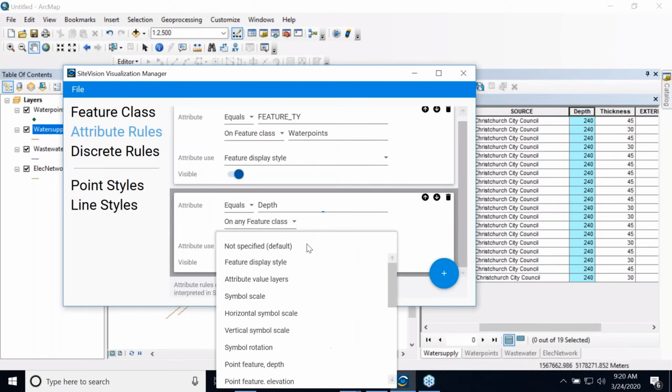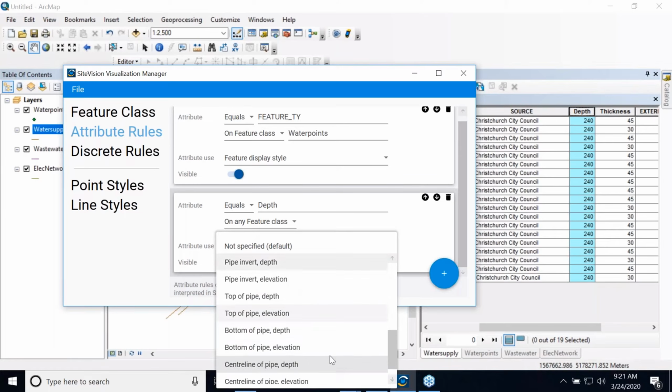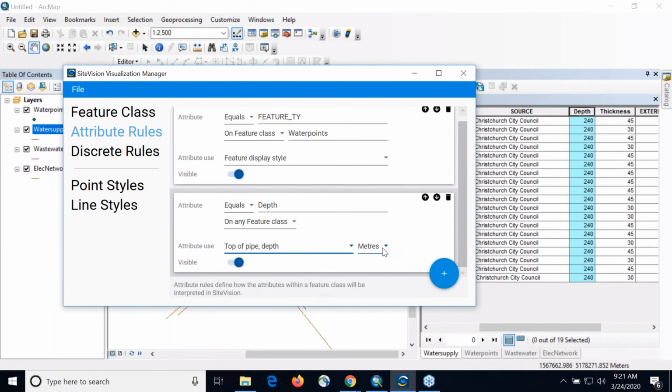I will say for this one, this is going to be the depth of our top of the pipe. And units are really important here because otherwise these pipes are going to be a lot deeper or a lot shallower than you initially imagined. So I will say top of pipe in centimeters.